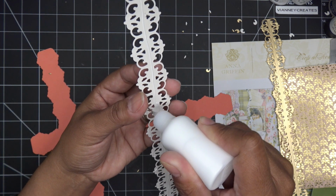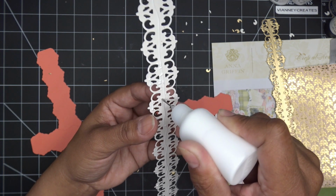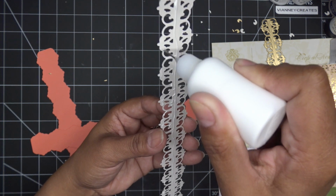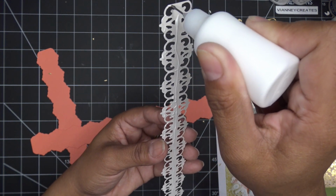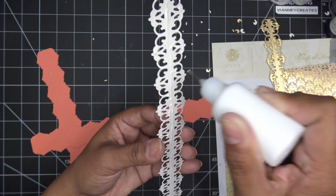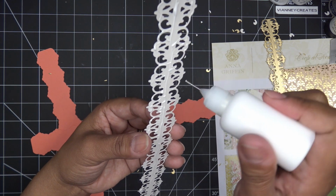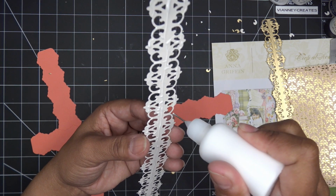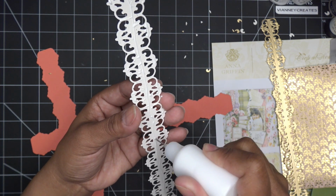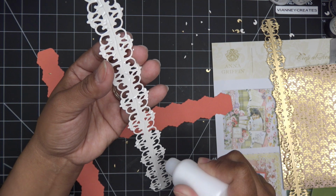But once I get to the area where I believe is where it's going to be stuck down, I want to really make sure all the little bits in that area are not going to move when I cut them. But I guess, if you have a really fine glue tip, you can probably get in there and fix whatever you need for that to happen. But, you know, like right around 5 inches, it was in here somewhere. Just making sure there's enough glue. And I'm using a very fine tip dispenser. This is that art glitter glue.